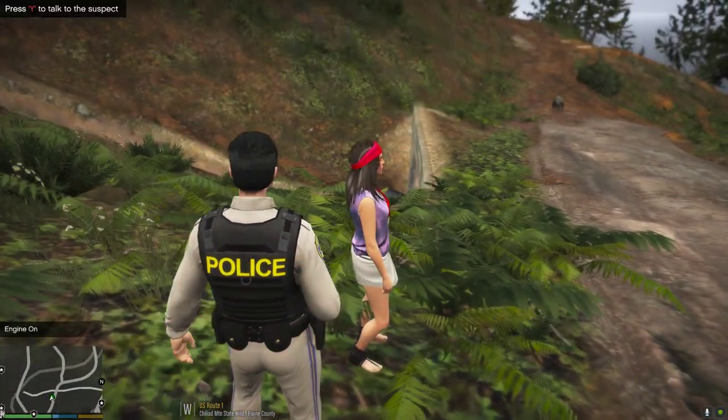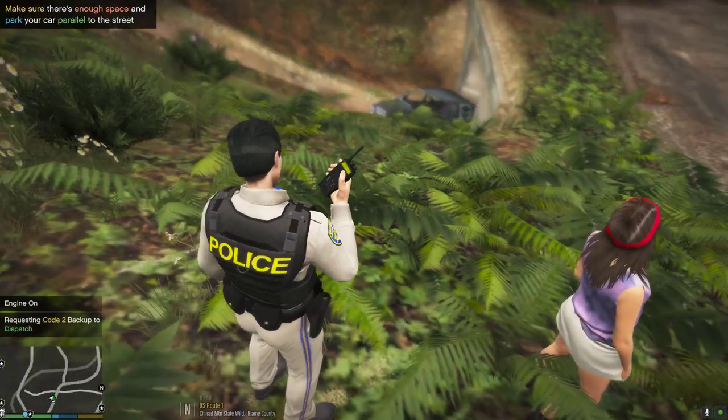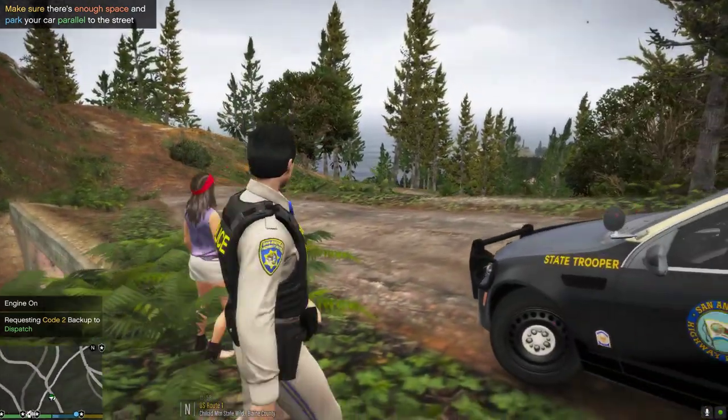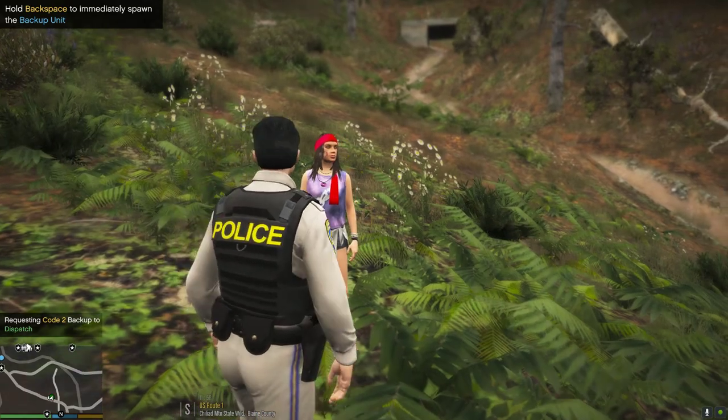We're gonna call a park ranger, and we are in our jurisdiction. They should be en route, if required, in the Chiliad Mountain State Wilderness. Got a vehicle down in Paleto here. Let's see what's going on. Copy that, on my way.